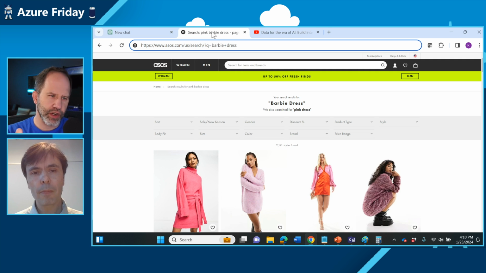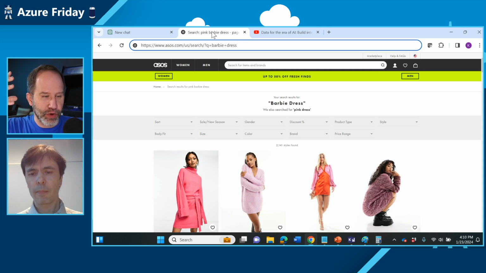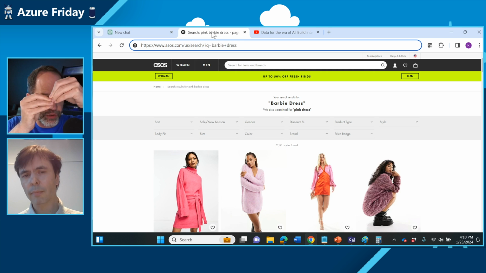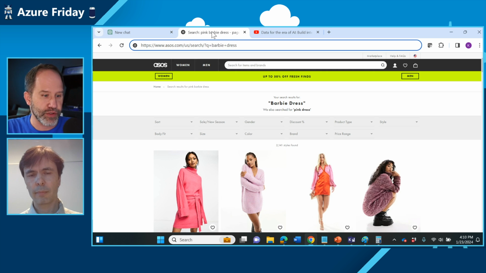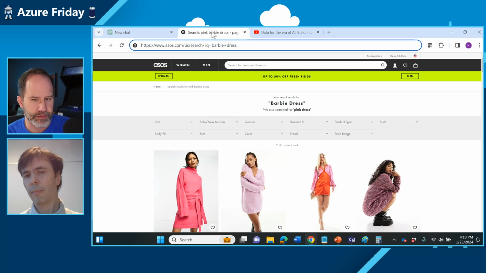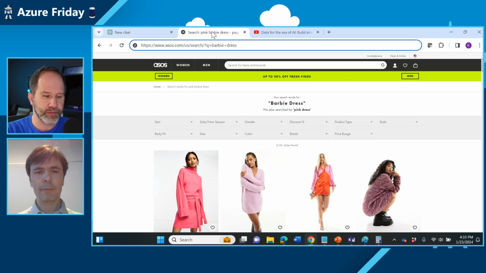So if I understand correctly, classically in a catalog situation, if you search for Barbie dress, it's going to look for the string Barbie appearing in the metadata, in the description, in the title. And in this context, none of that exists. There is no customer management, no CMS organizer went in and wrote Barbie anywhere. It knows that a pink dress and a Barbie dress may be synonymous. And while pink is objectively pink, Barbie is subjective, and it's the vector that made that connection and allowed you to search for something that they couldn't have expected you to search for, and the customer still had a great experience. Yes, precisely. That's cool.